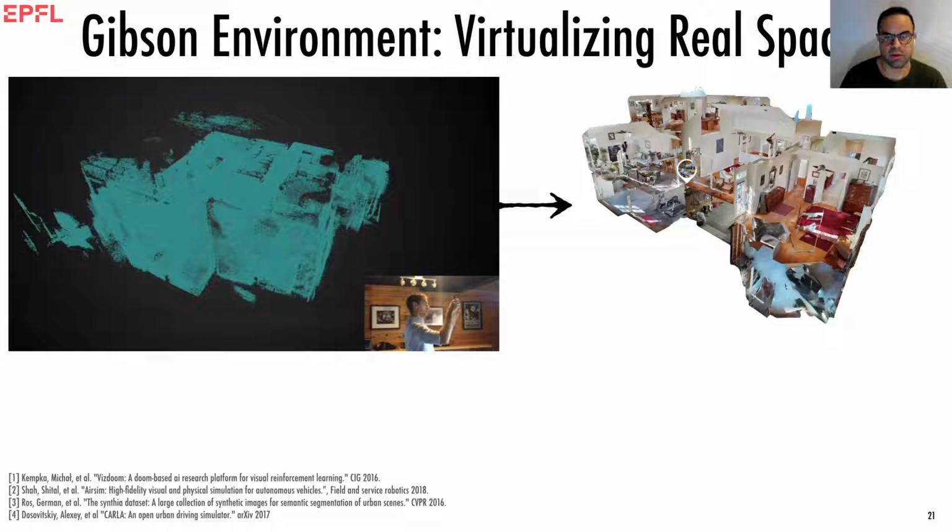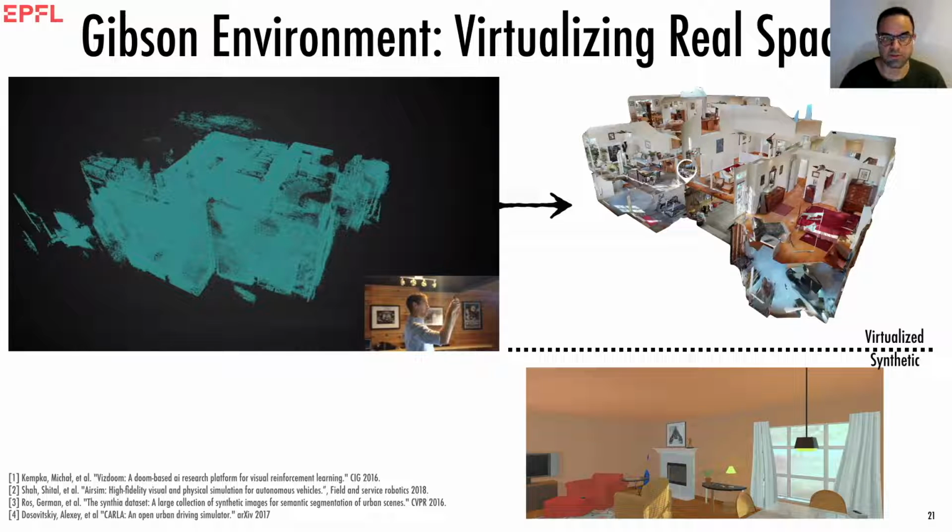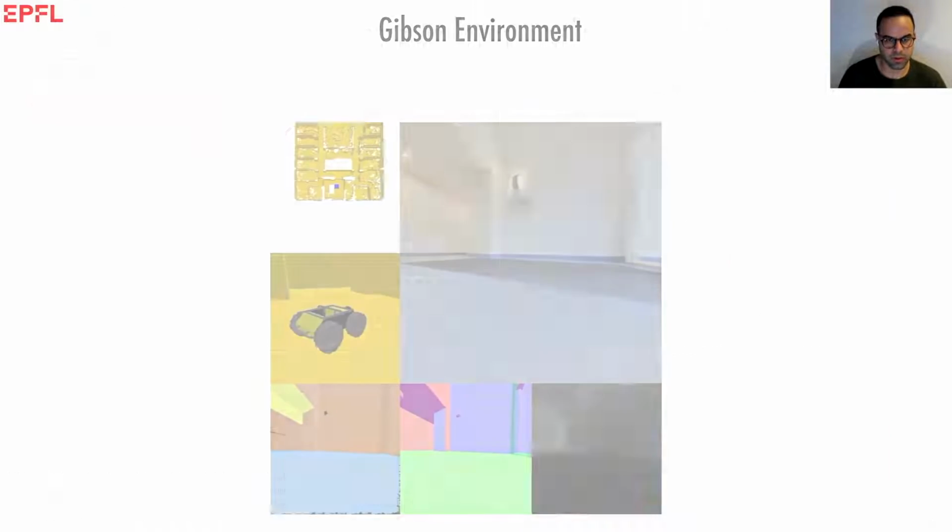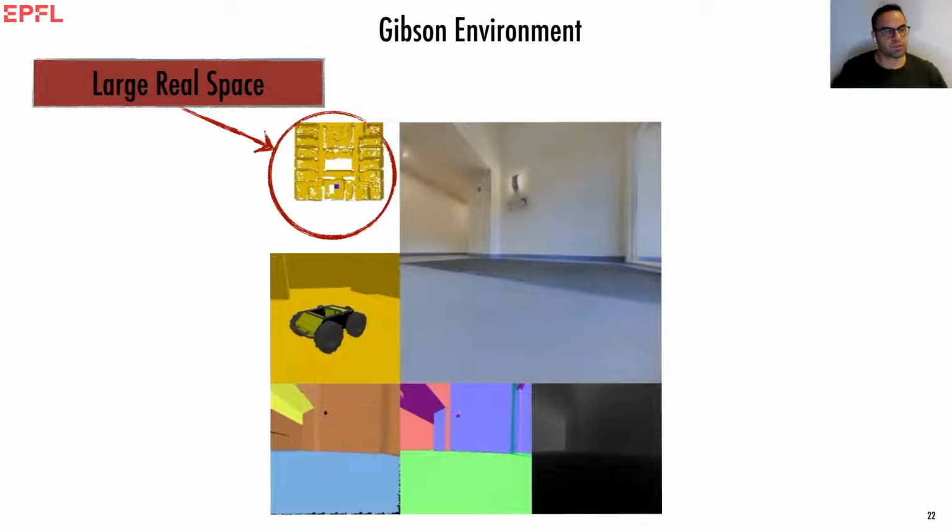And we use that model as the underlying data for a simulator to enable the agent in virtuality to learn. That's in contrast with using synthetic data for that purpose, because if you use synthetic data, you'll have concerns about generalization to the real world, because synthetic data are often very simple or they have biases. But if the underlying data comes from the real world, there's less concern about generalization, because whatever complexity exists in the real world, you have recorded it at the time of recording the dataset. So in the end, Gibson looks something like this.